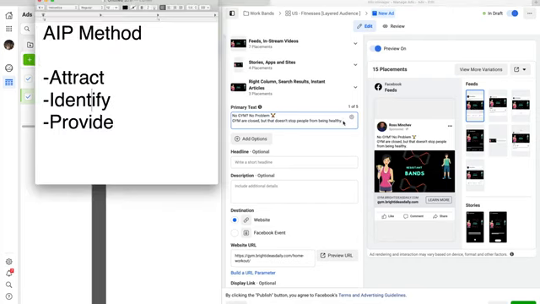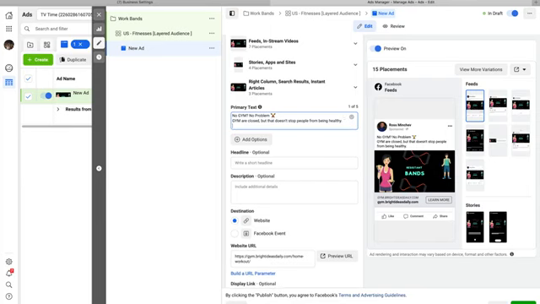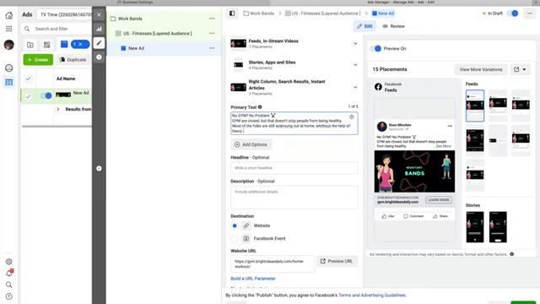And then we come to the last thing, which is the provide. And we provide them with the solution. Well, they're being healthy because most of the folks are still working out at home. I think I got something pretty good. Most of the folks are still working out at home without the help of heavy equipment.